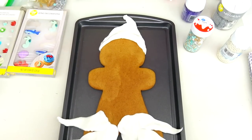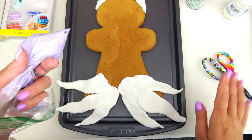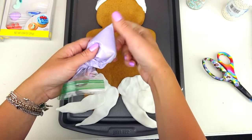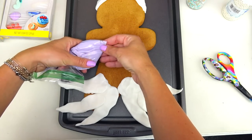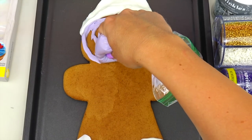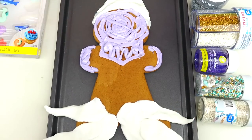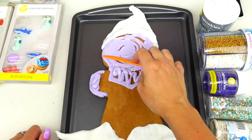I think we are good with the fondant for now. We can go ahead and start painting her with the frosting. Instead of starting with the bottom as I mostly always do, I'm going to paint her face and hands first - as well as her chest. Check it out, this color is pretty much the same as my nail polish color! I tried to make it a pale lavender color - it's super duper light. I do think it looks a little bit darker on camera versus real life. Taking my tool - I think I'm going to use this one - and spreading the frosting.